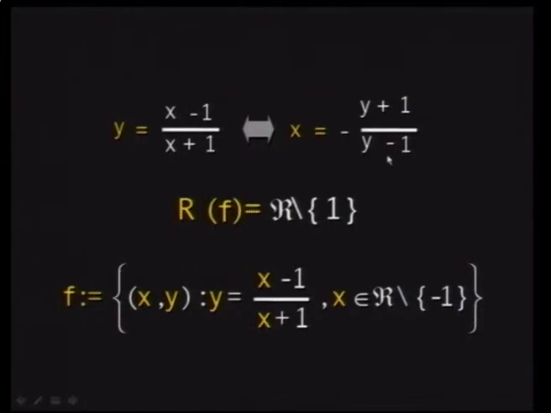Here you see directly that 1 is not in the domain of this inverse function. This is another function which maps y into x, and I can't take y equal to 1. Since I can't take y equal to 1, I'm excluding 1 from the range, and therefore the range of the function is R except y equal to 1. Now, the way you write functions, you can say it's the set of ordered pairs, but you may also write it in different forms. You can just say y is equal to f of x, such that x runs over all values of R except minus 1. You are free to do so.